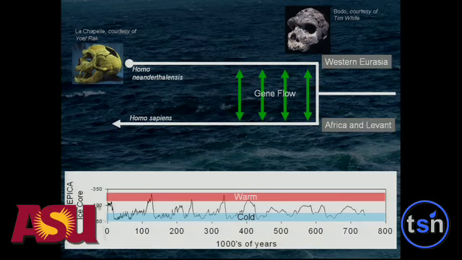I'm going to bring us up to the final leg of human evolution, at least to the origins of the modern human lineage. Genetics, fossils, archaeology, and climate must be integrated to tell the story of the origins of our species. And at the bottom of the slide, I've provided a proxy measure of the global climate record change over the last 750,000 years derived from the recent EPICA ice core from Antarctica.